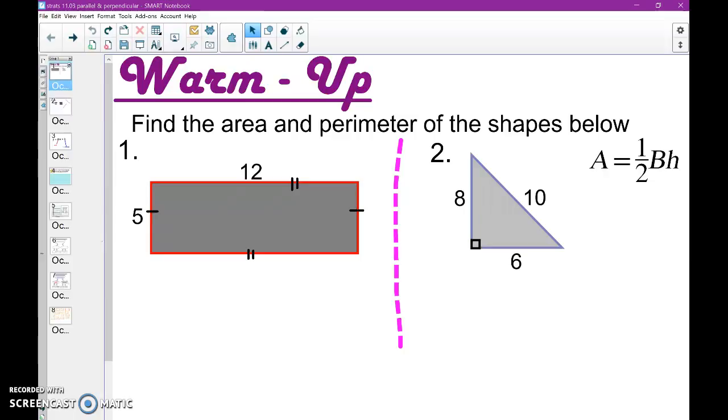Sorry I can't be there for you guys today, but we're going to watch a video instead, and then you guys will do a little activity based on what we talk about in here. So you already did this warm-up, hopefully, as a group, just to review the area and perimeter stuff we talked about last week. Just so you know, we will be having a quick quiz on Thursday this week, which will include some of that stuff and the stuff we talked about today.